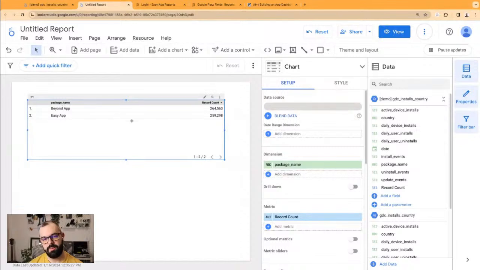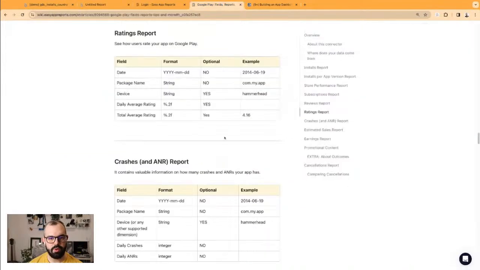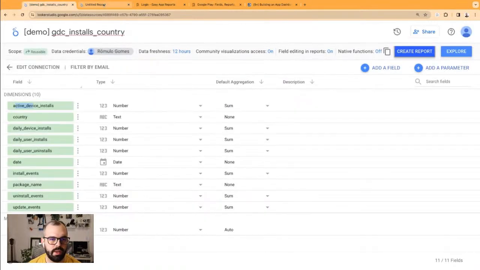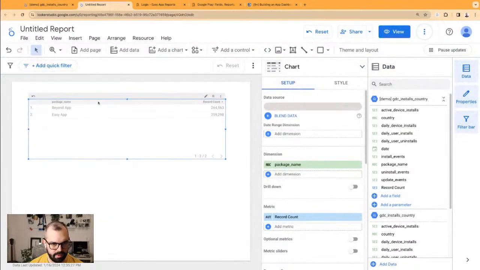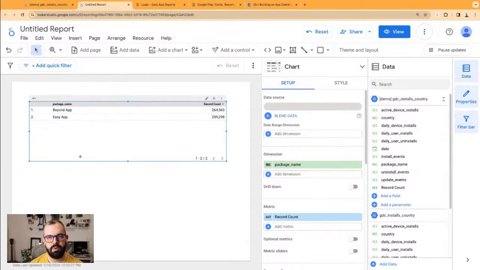By the way, the package name is your app name. So again, if you come to the documentation, you're going to see that package name is the example here. It's this address, right? So it's your unique ID on Google Play. Google Play doesn't give you the name. I did this so it's easier to read. But if you open this for the first time, you're going to see probably some numbers. That's the unique identifier of your app on Google Play.